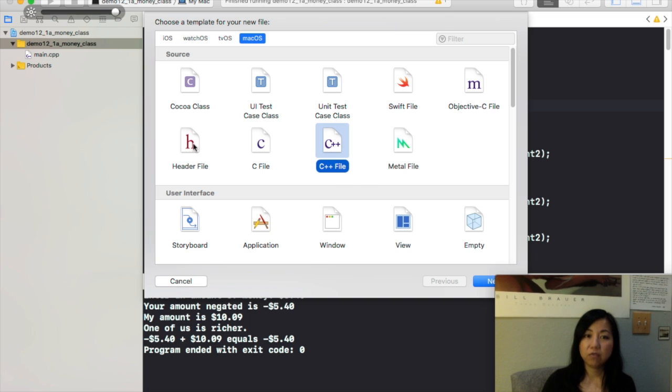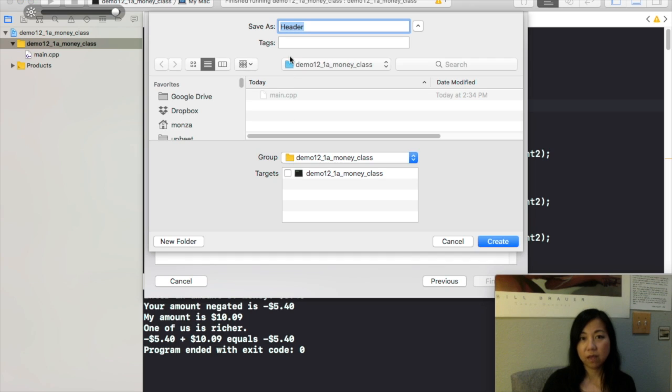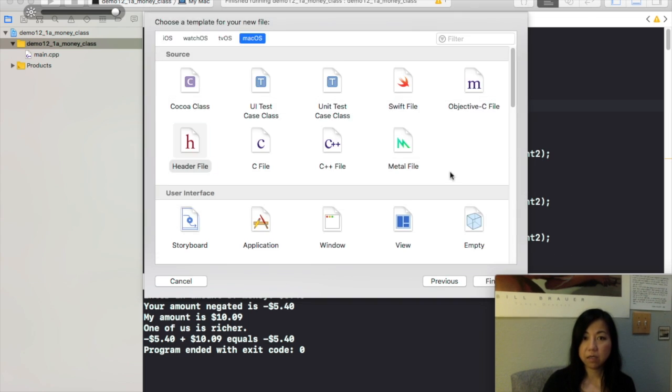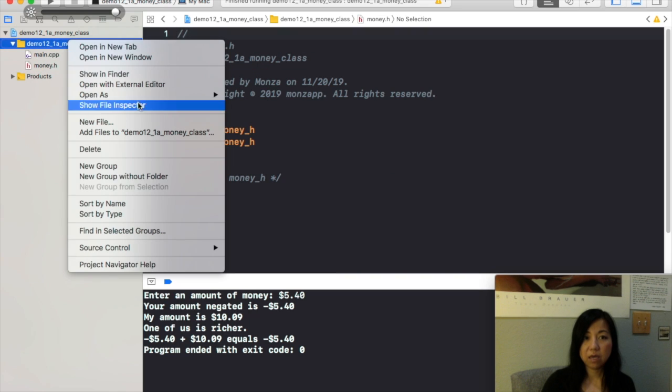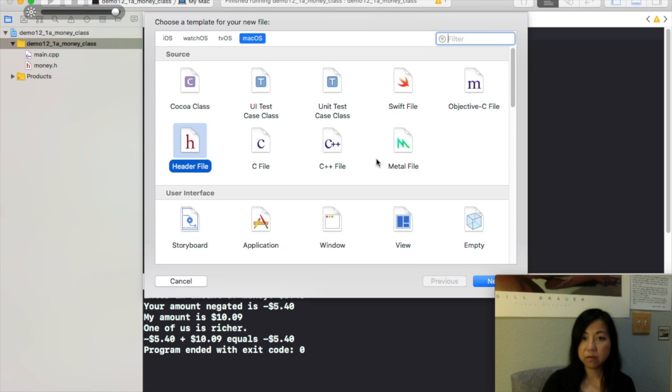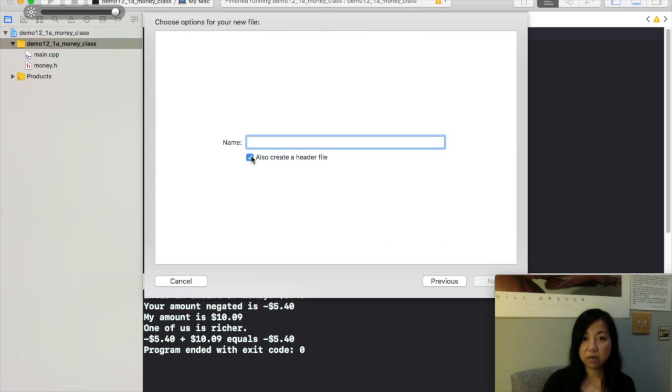Or you can do it this way. So let me just do both, just to be clear. So I'm just going to say this is called money.h, and then we'll create it there, and then I will say another new file, right click again, and when it asks if I also want to create a header file, I say no, because I'm doing it separately, right?